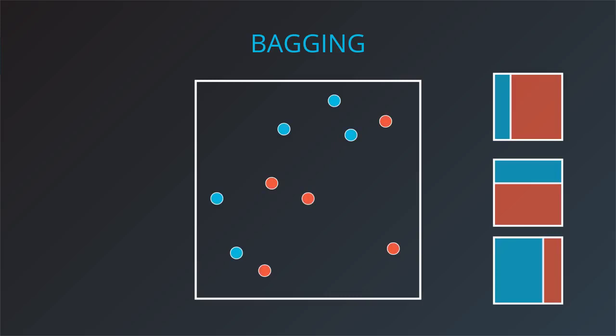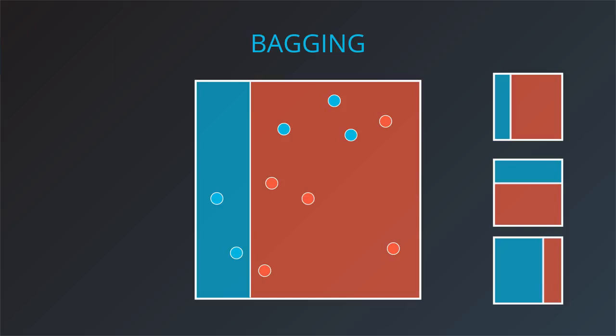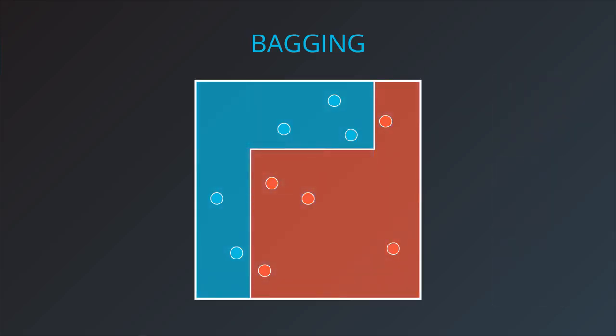Well, what about voting? We overimpose them over the data and say, if two or more of them say blue, then blue. And if two or more of them say red, then red. If we had an even number of models, we can pick any way we want to break ties. Although with lots of points and lots of models, it's hard to imagine that we'd get a tie somewhere. It may happen though. And voila! This is what we obtain when we make the models vote. So that's it. That's the bagging algorithm.